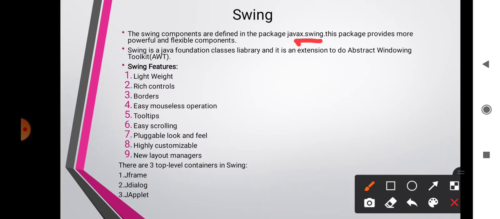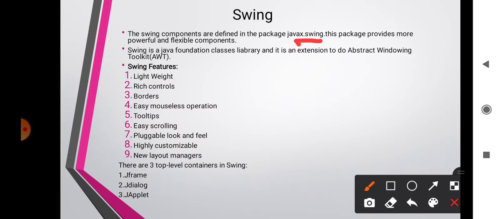In addition to the familiar components such as buttons, checkboxes and labels, Swing supplies several exciting additions including tabbed panes, scroll bars, trees, tables, etc. But unlike the AWT components, Swing components are not implemented by platform specific code. Instead they are written entirely in Java and therefore are platform independent. The term lightweight is used to describe such elements.